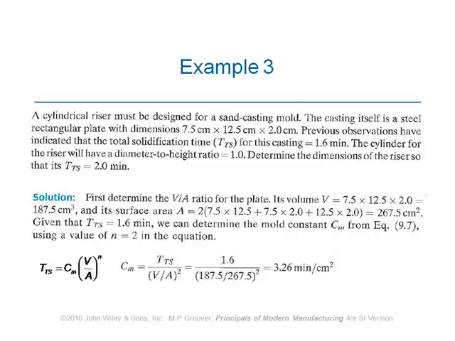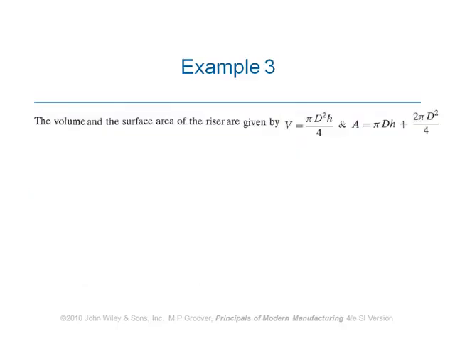Once we have this at hand, what is left to be done? We are not provided with the information of area and volume of the riser. What we are given is what? Is only the ratio of diameter to height, which is 1. Okay? Having this at hand, we can write the equation for volume of the cylinder and the equation for the surface area. Like that. And we know D and H are equal. Can we substitute one for another one? Of course we can.